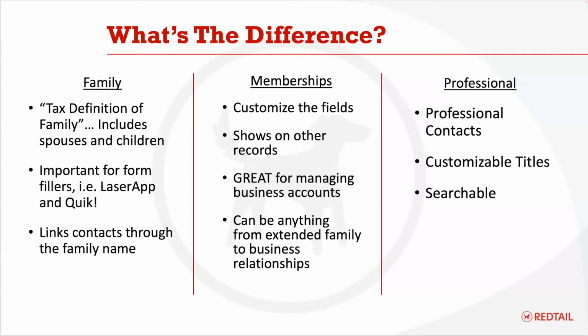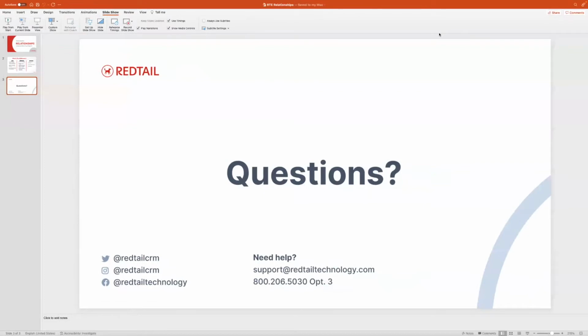Excellent. So just to review before we actually get a chance to see all these different methods in action, remember, family is just the tax definition of the family. This includes spouses, children, and any other definable dependents, like potentially grown children who will forever be dependents or potentially adopted grandparents or adopted back parents. Then we also have memberships, which is for all those other relationships. And this is not a searchable field, but it is customizable, unlike our family.